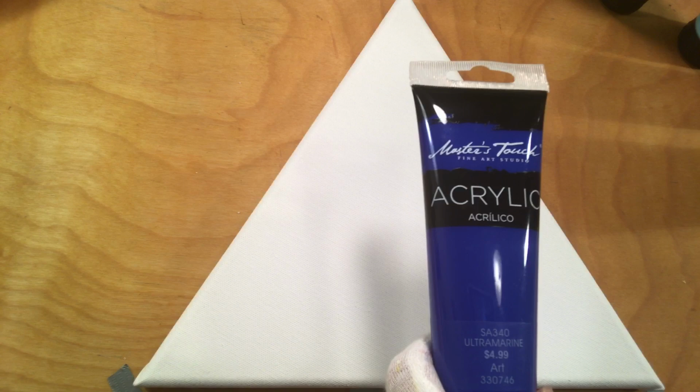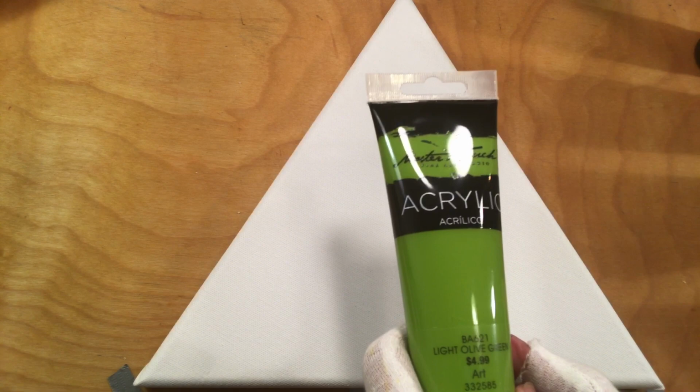So let's try them. This is the ultramarine blue. And I also got cobalt blue. And I got gray purple, because it's just a nice color. And I didn't know how potent they are and how well they mix. Ocean green. Ooh. And here we have light olive green. That reminds me of a leaf green.